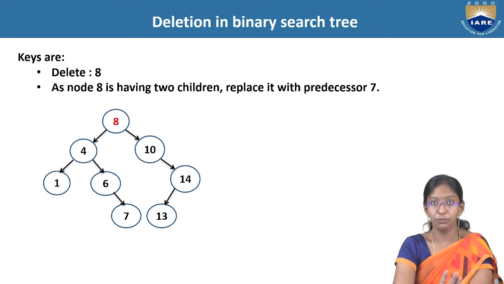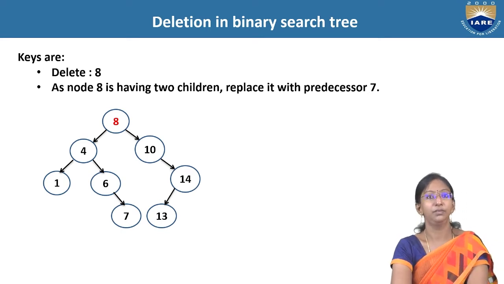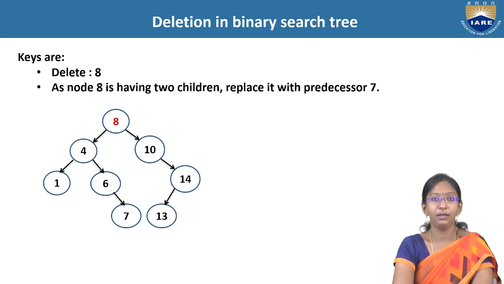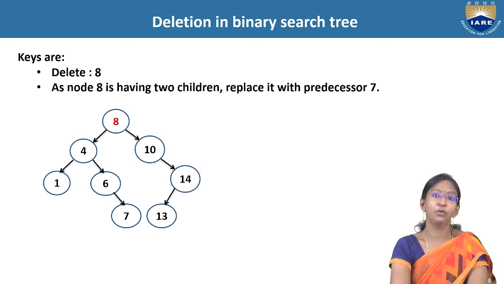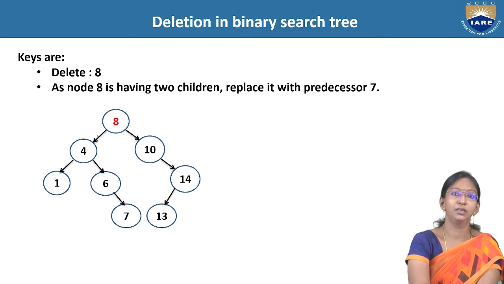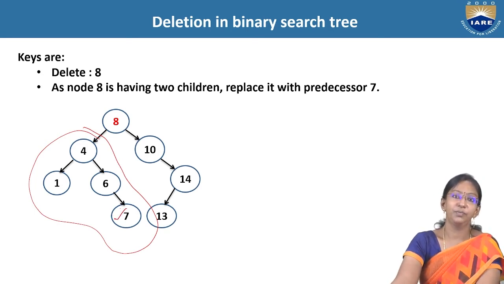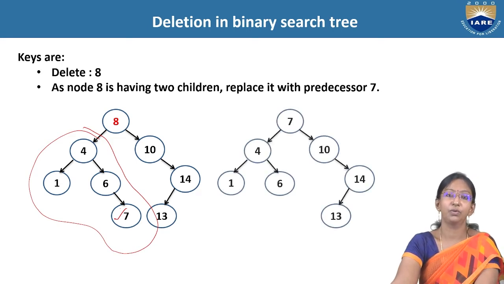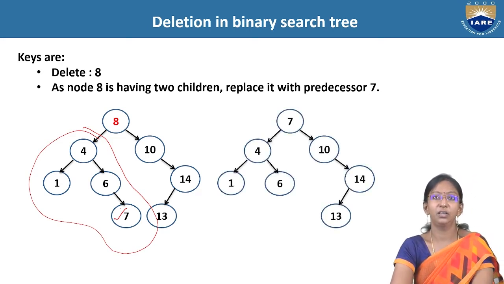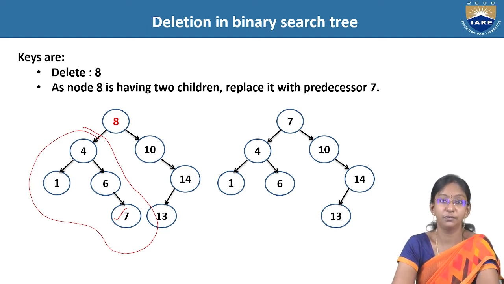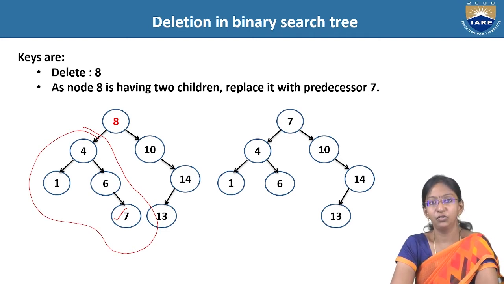So what if I remove the root itself? You can do that too, right? If I try to remove the root, here I am going to work with the predecessor. That is, in the left subtree, what is the rightmost element? 7. Replace the root with 7. That is the predecessor. This is how it is going to look. This is deletion in binary search trees. Three different cases: a case where you are trying to remove a leaf node, or a node with one child, or a node with two children, right? So these are the three different cases.